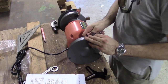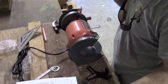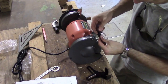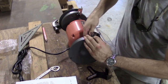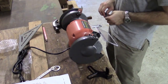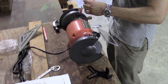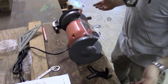Okay, we got our spark guards. We've got our little shields here. It's telling us to put these together. Alright, good deal. Okay, part one done. On that side. Excellent. Alright. Those flip up like that.